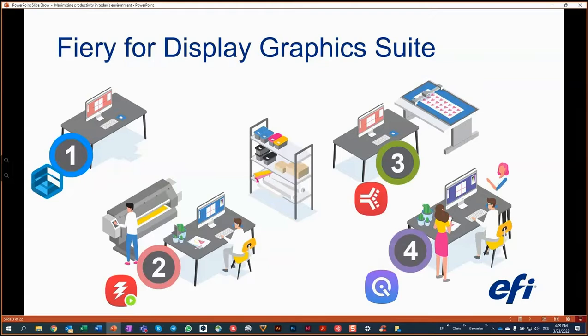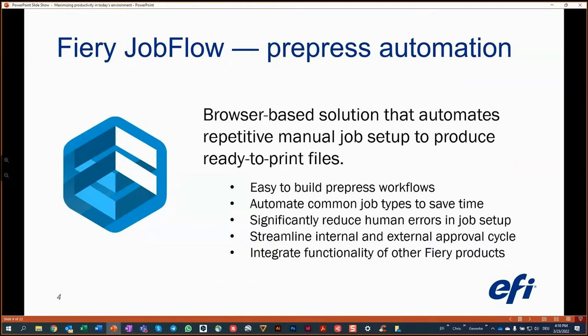This is a great fit for you, actually. So Fiery Chop Flow is a browser-based solution that can automate your workflow. So it's a PDF workflow, PDF to PDF. So PDF pre-flight is checking whether the file I'm getting is good or not. PDF optimization, so changing fonts, spot colors to process, changing overprints, adding cut marks, bleed, you name it, approval process, routing, full scriptability, etc., etc. So this is a real workflow.